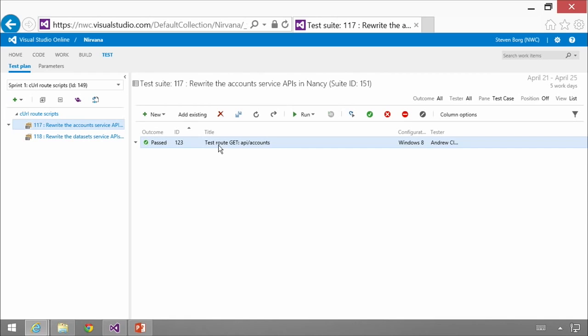Now, I want to stress one thing before I leave. This is the web view of all this. And there's a lot of neat stuff here. But if you want to do true, powerful testing, including automated testing and other sorts of testing, it lights up with Visual Studio. So you can use Visual Studio with Visual Studio Online in much the same way that you use Visual Studio against Team Foundation Server.